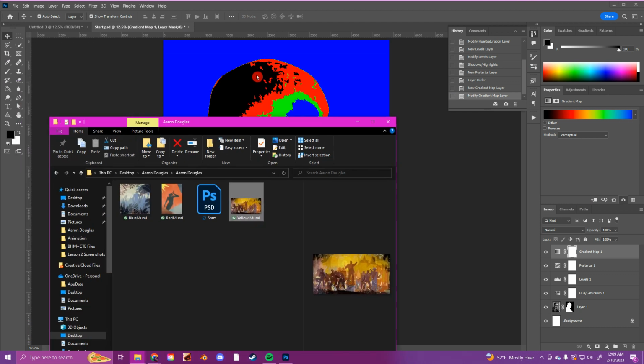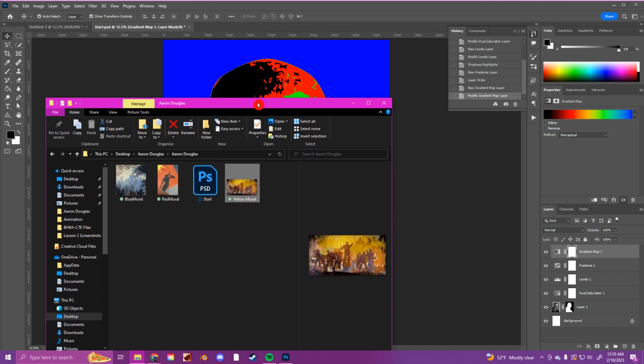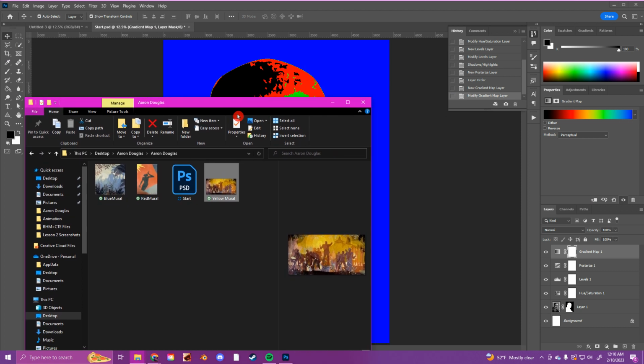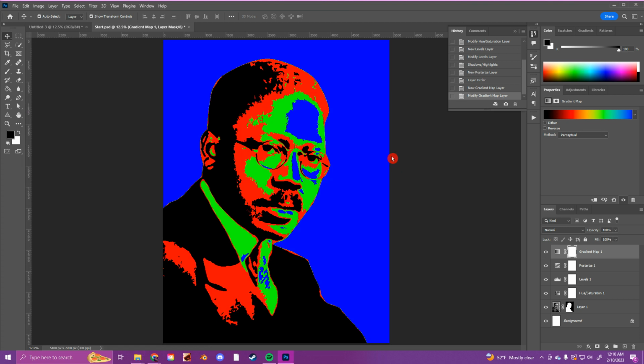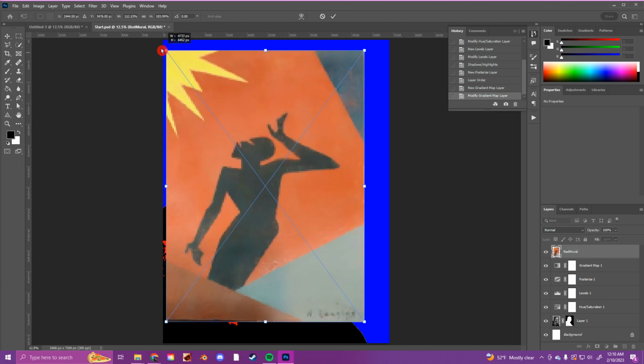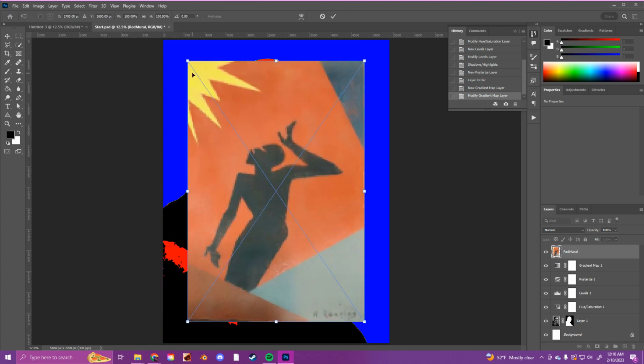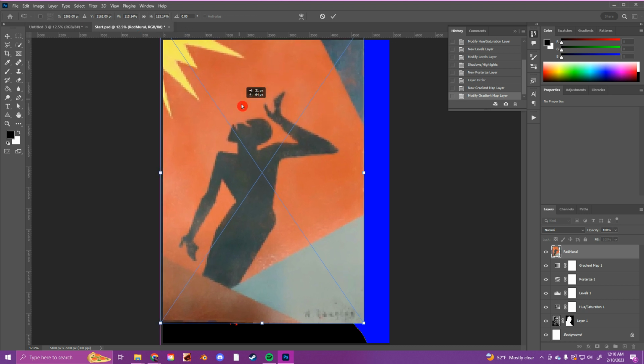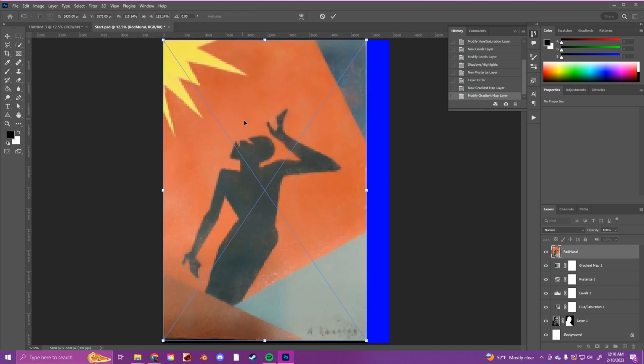Blacks, I decided you should leave as is just so it builds contrast, and so you can change that color later on. But for red, I'm going to just drag and drop this here. Oops, hold shift so you can size things up proportionately. We can change this positioning later. So hit OK.